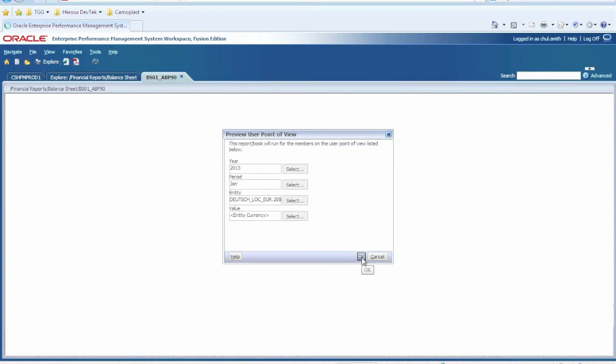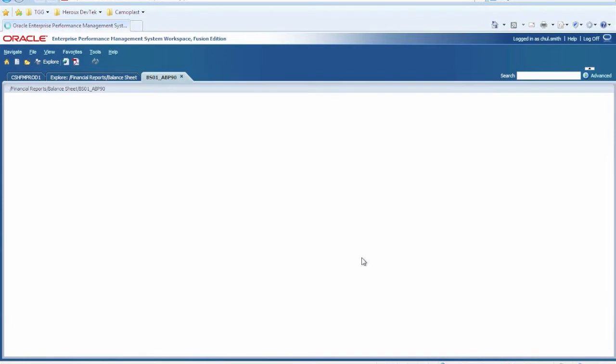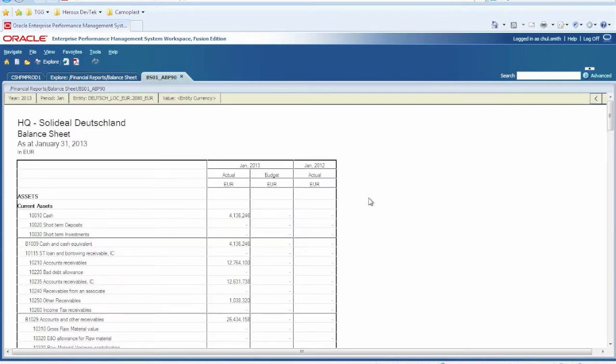Click OK. And as my preference for running reports was set at HTML, I will get an HTML rendering of the report. If I decide that I'd prefer to run it in PDF form and maybe make a printout, I'd go up to my button here and click PDF.